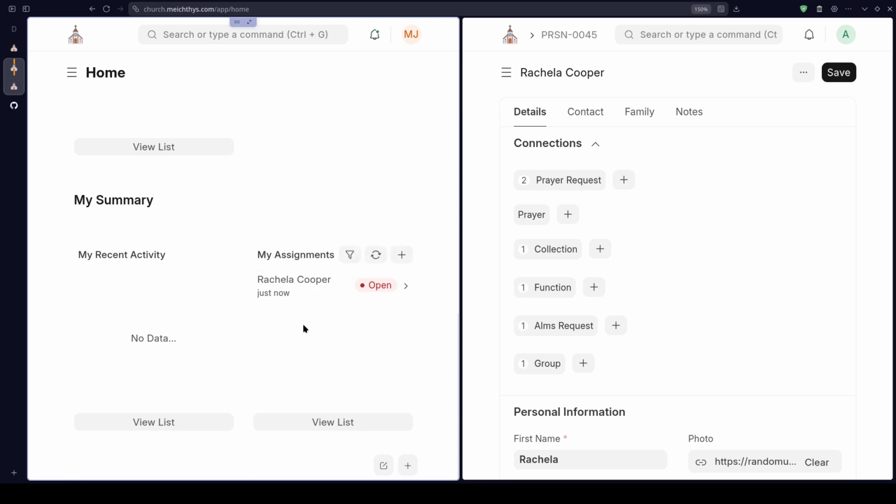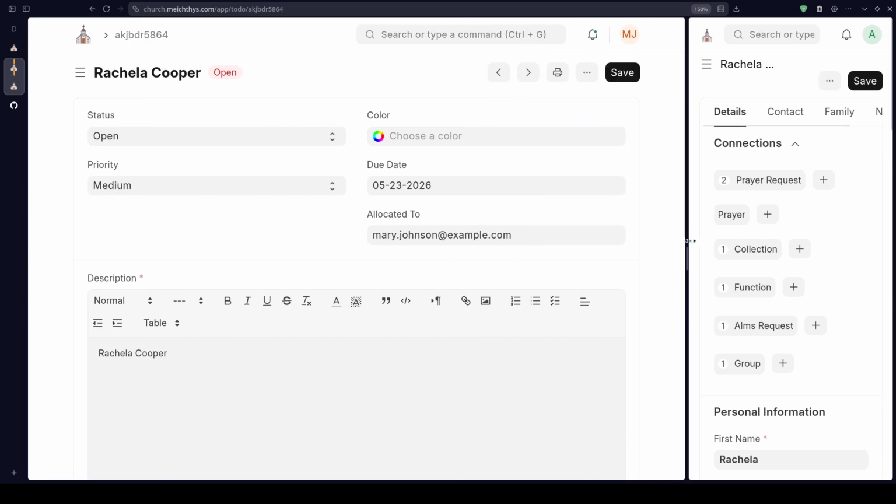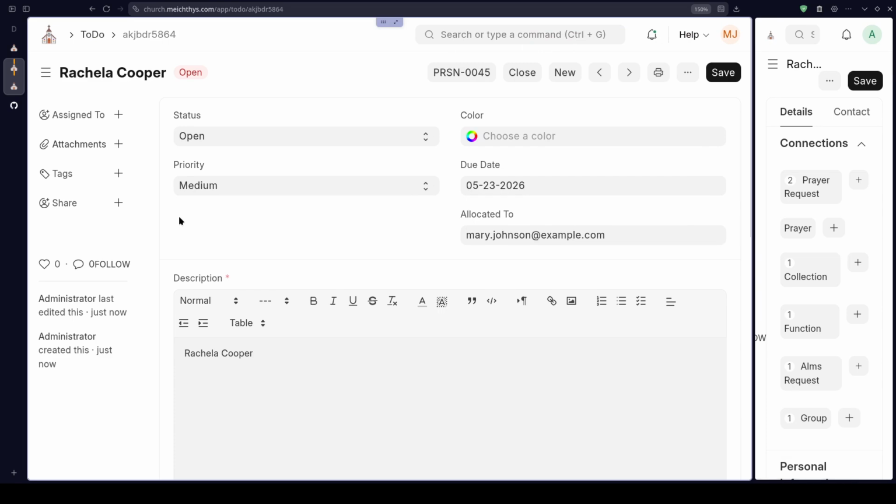So this section is only relevant to Mary Johnson. You can see she has an assignment of Rachel Cooper. So she can go over there. I'm just going to expand this out a little bit. Right here is the assignment, and she can close the assignment when she's done.